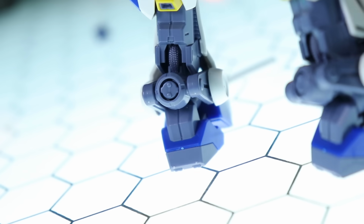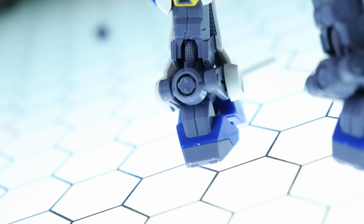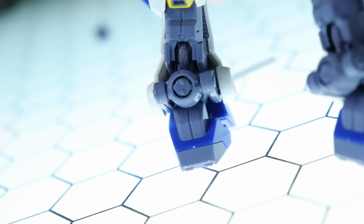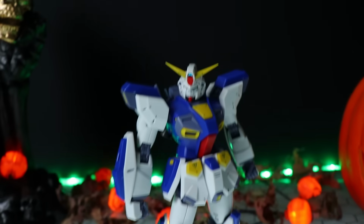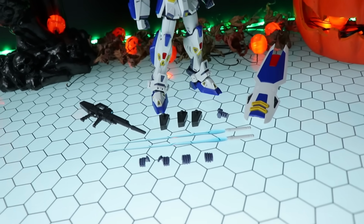It is also worth noting that this kit does have some of those old school wires with varnish tube over them in its build, as well as that kind of lavender inner frame, both of which are a bit of a throwback to the Master Grade Gundam Mark II. So now moving on to the accessories, and there's the Master Grade Gundam F90 with everything that it comes with.